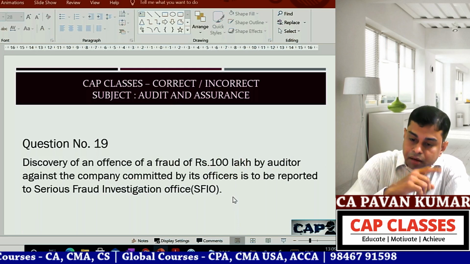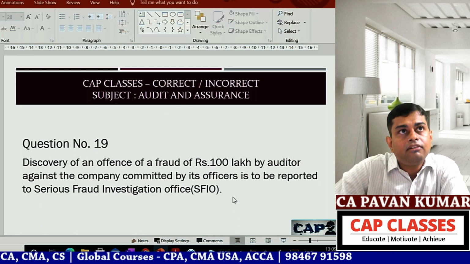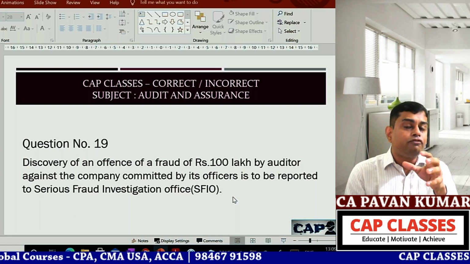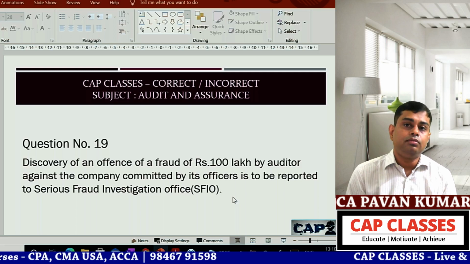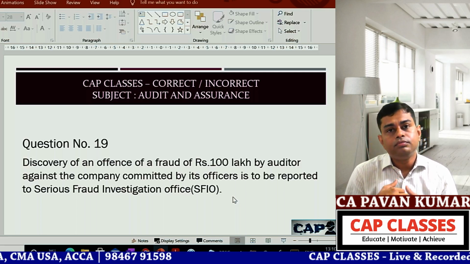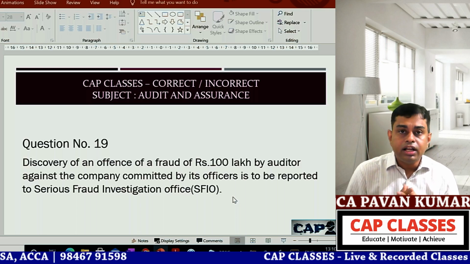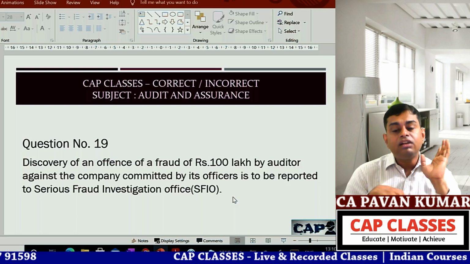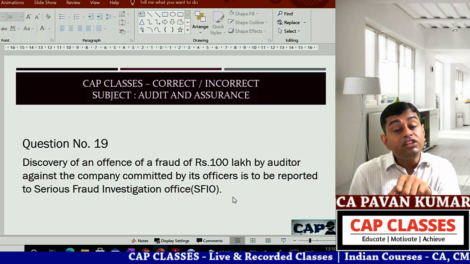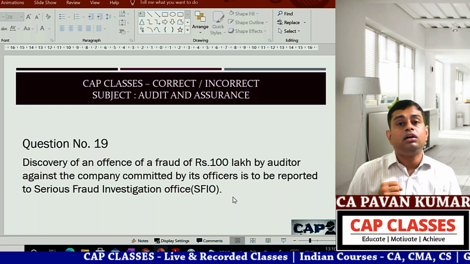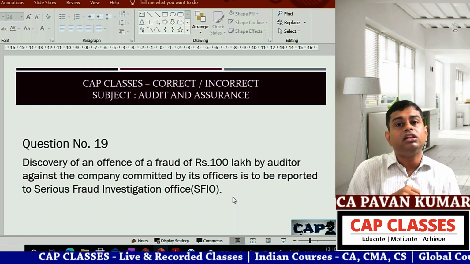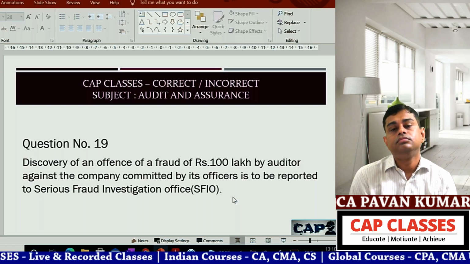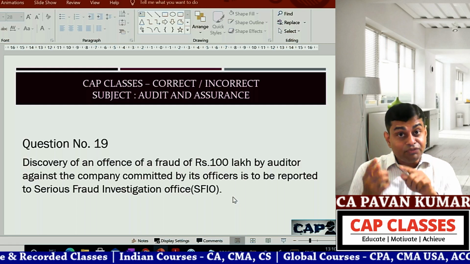Next one, discovery of fraud, section 143, subsection 12. Sir, what is 143? There are certain areas which are complex. For example, if the question involves something about fraud, how many paragraphs will come there? One is SA 240, fraud. CARO will come, where there is something mentioned about fraud. Companies Act will come, section 143, subsection 12. Serious Fraud Investigation Office will come, reporting the fraud to management, to those charged with governance, to the Serious Fraud Investigation Office, to the central government. In understanding all these things, a student will die. And if it is final, professional ethics also will come.